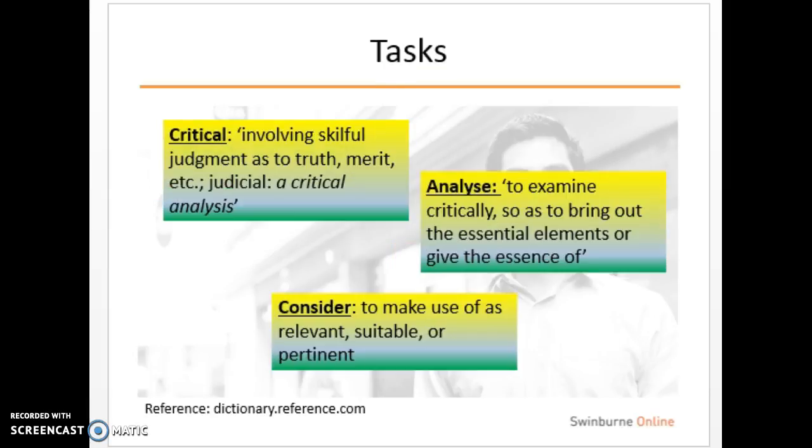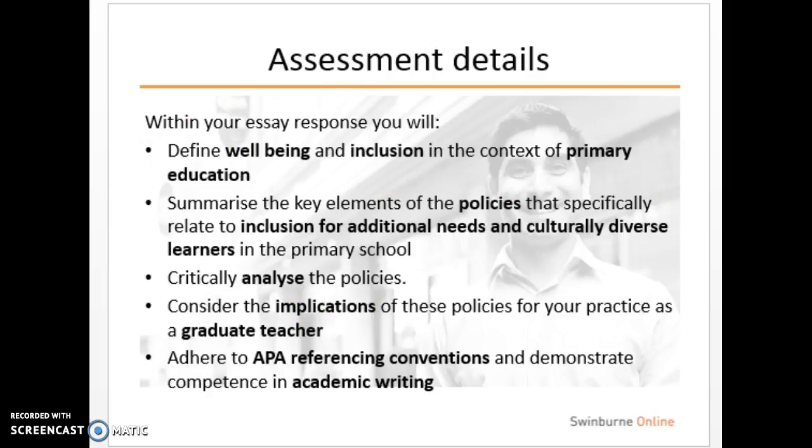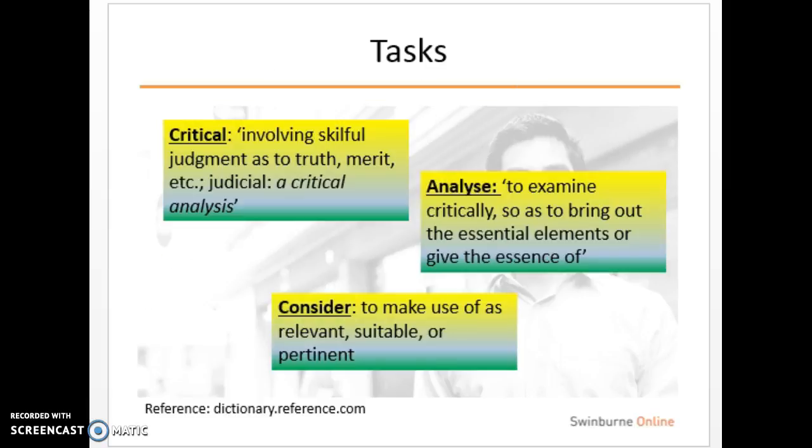Okay, we'll keep going. The next dot point, if you go back to that slide, is asking you to critically analyse these policies. Critical means to involve skillful judgment as to the truth or merit. To analyse is to examine critically so as to bring out the essential elements or give the essence of.